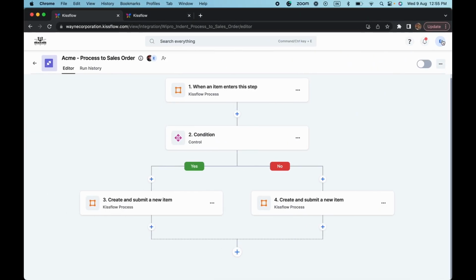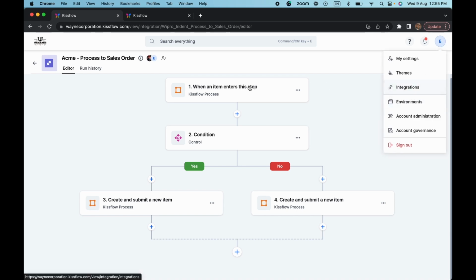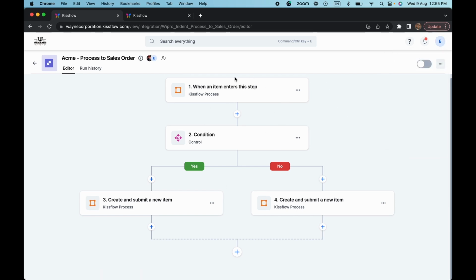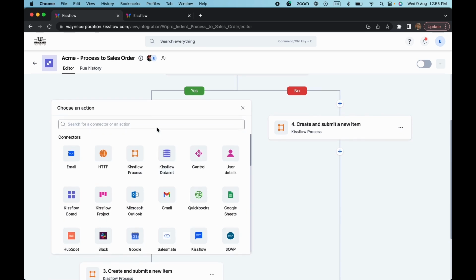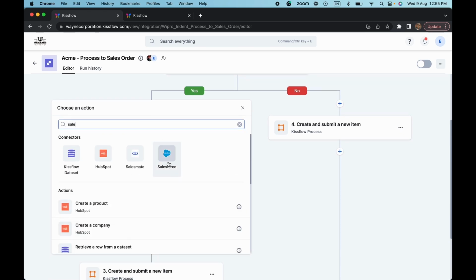All you have to do is go to integrations, you know where integrations is. You can create a new integration. I've set one up already. So here's a scenario, right? Let's say you run an online store through Shopify. You can create a new opportunity in Salesforce each time a new sale occurs. When a sale occurs, you can update this in Salesforce using webhooks and the Salesforce connector as your action. Now, what I'm going to do is let's search for Salesforce.